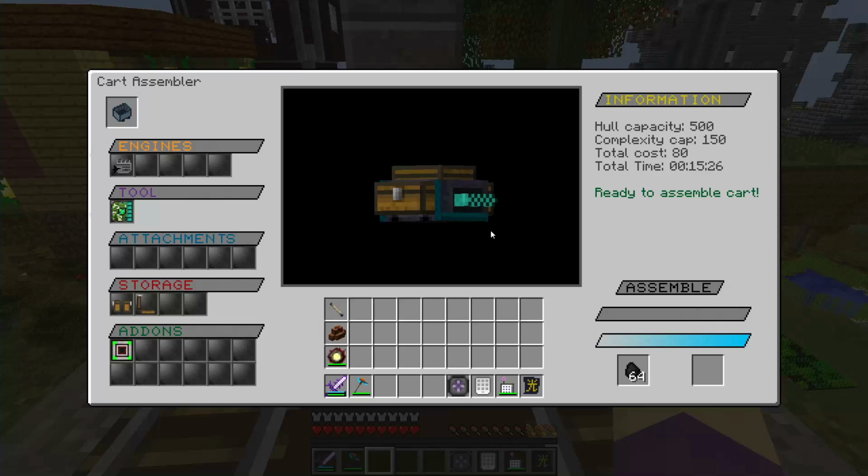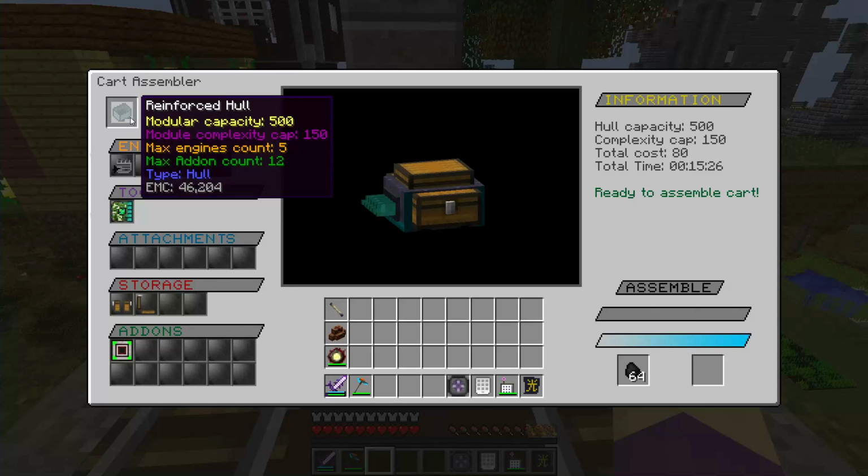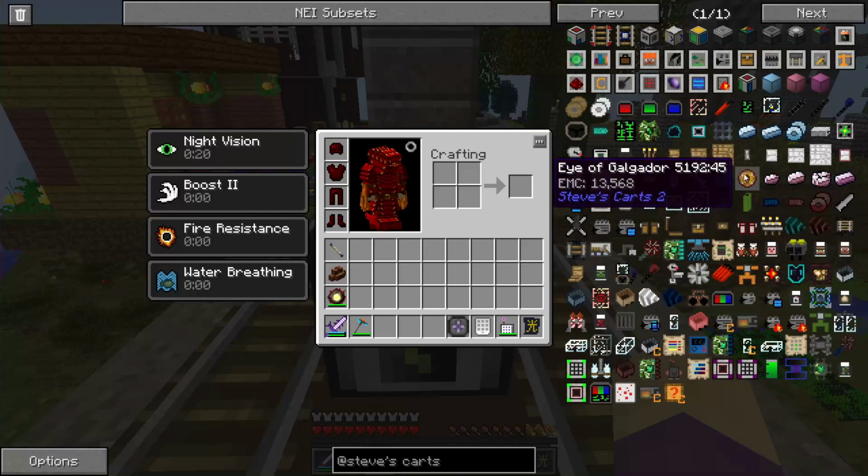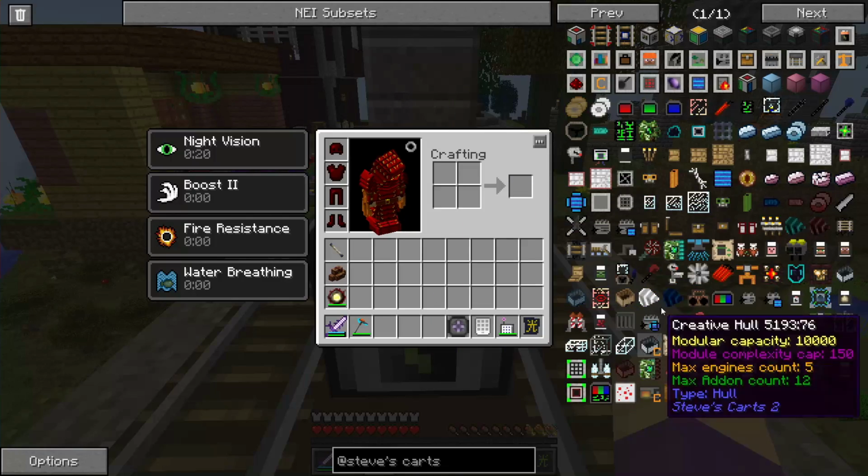Now, the hull capacity, you see, max engines. I could have 5 engines on this thing and really make it go like stink, but I'm not in any massive hurry, so I don't see the point. There's maximum add-ons, 12, and then there's a module complexity cap. That I'm a little hazy on. I actually don't know what the complexity cap applies to.